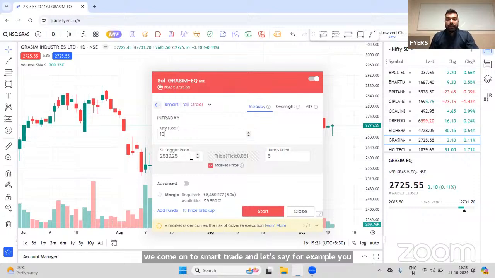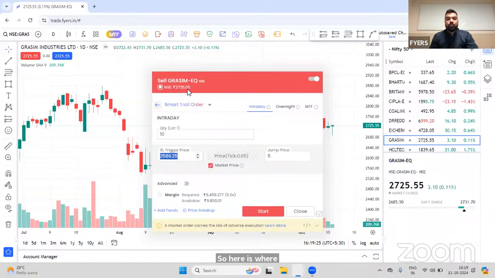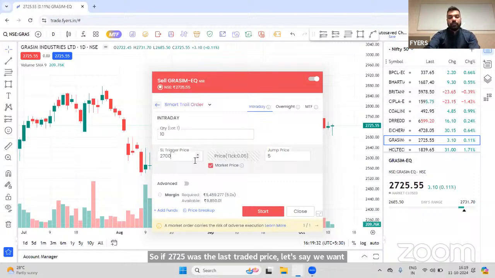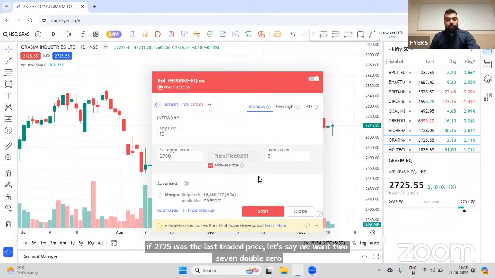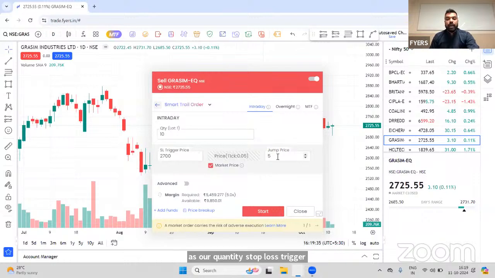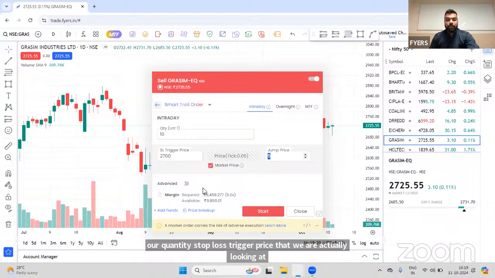So here is where we enter our stop loss trigger price. So if 2725 was the last traded price, let's say we want 2700 as our stop loss trigger price that we're looking at. And there's a 5 rupee jump for the jump price.